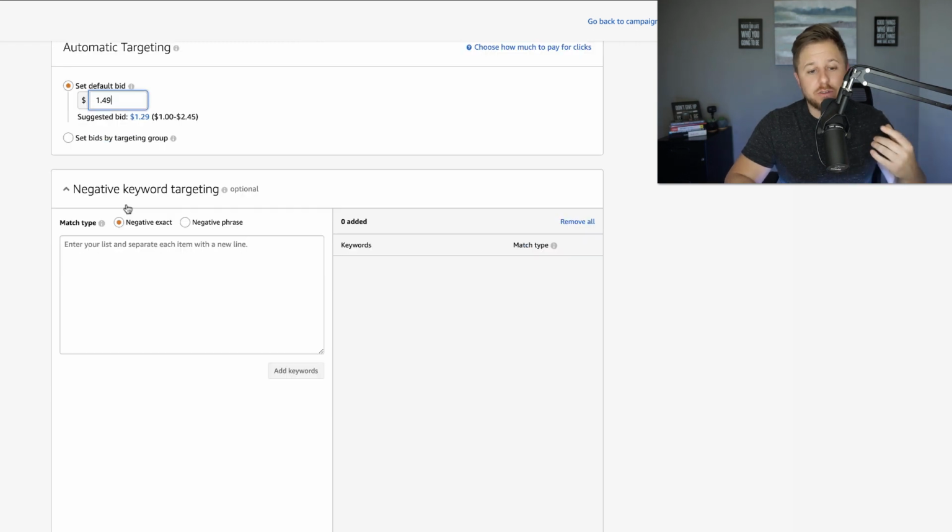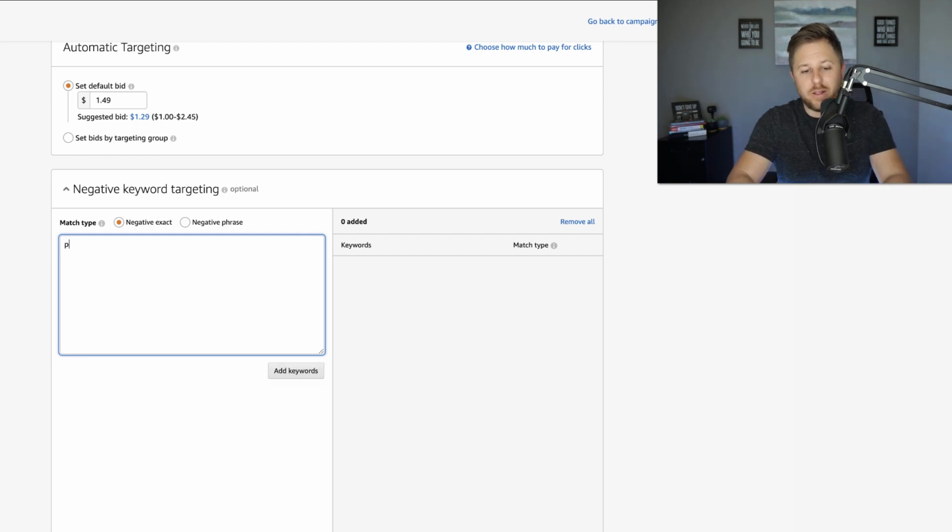And then also down here, you'll see negative keyword targeting. This is where you're going to put keywords when you optimize your campaign. Say they're targeting pillow and you're selling a cheese board, then you're going to put the keyword pillow right here. Now whenever someone types in something like custom pillow for bed, they're not going to be shown your ad, because you have the word pillow in here under negative phrase. Or if you just put pillow here and you do negative exact, if a customer types in pillow on Amazon, they're not going to be shown your ad, because you have it in the negative section. So once you type in the keywords that you don't want to target your product on, you're going to hit add keywords and Amazon will stop targeting those keywords.